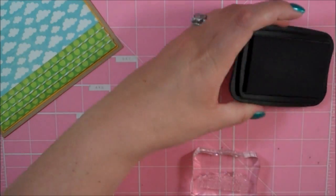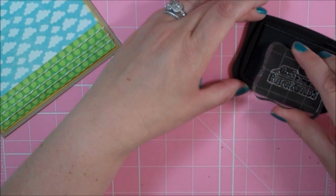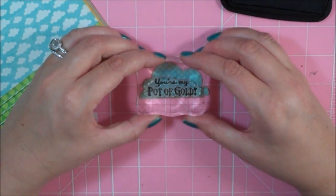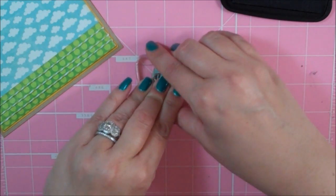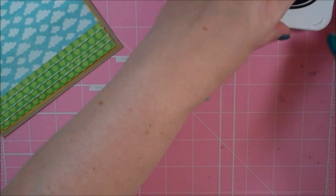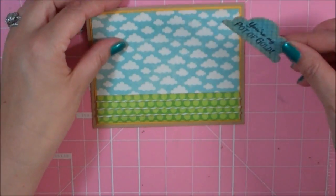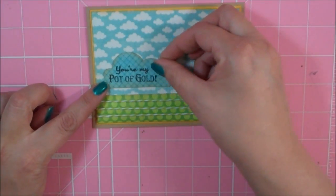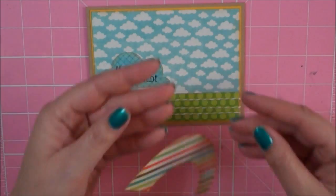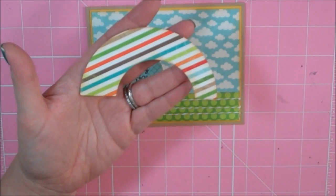I'm going to do it with my ink — I think my ink might be drying out a little bit. Now let's start building the card. My cloud is going to go right about there. And then I've cut the rainbow that is on page 39. I just cut the bottom layer because I cut it out of this stripey paper, which kind of gave it the rainbow look.